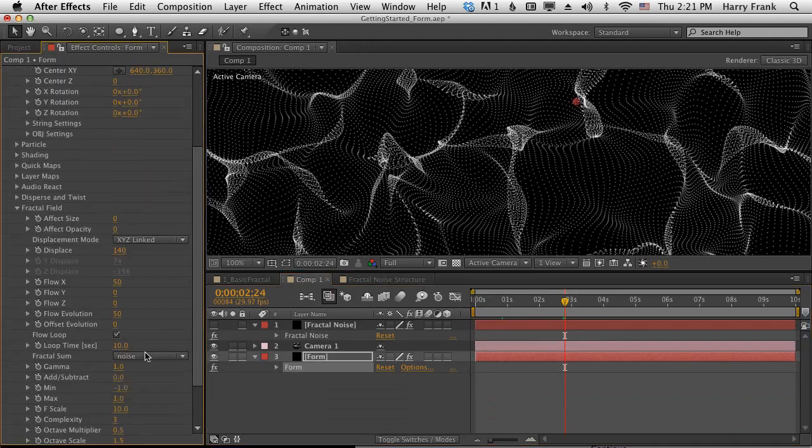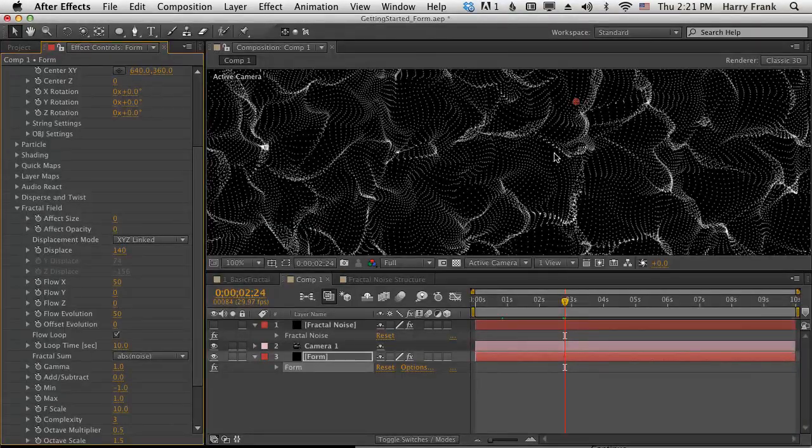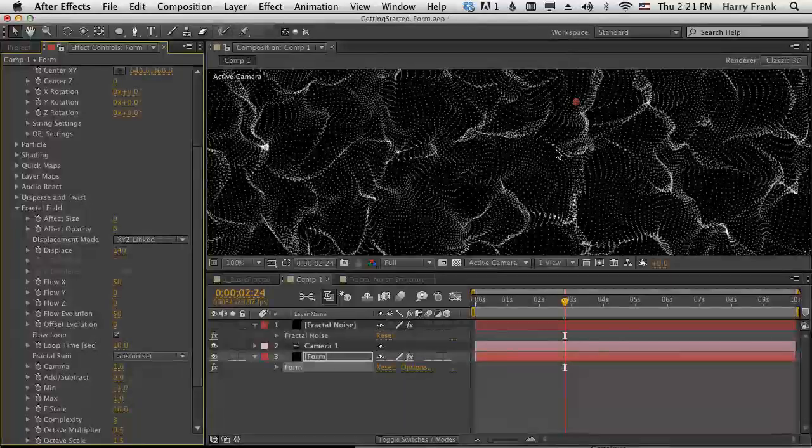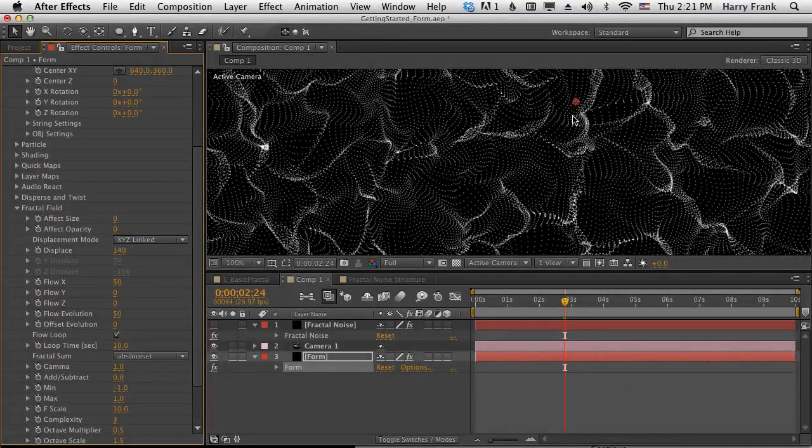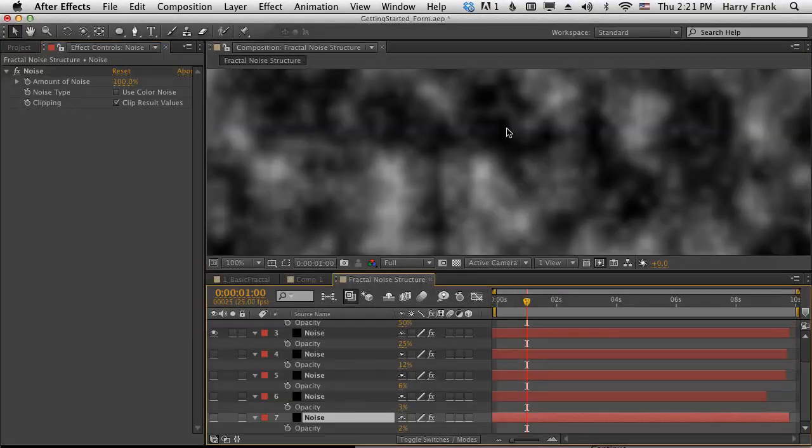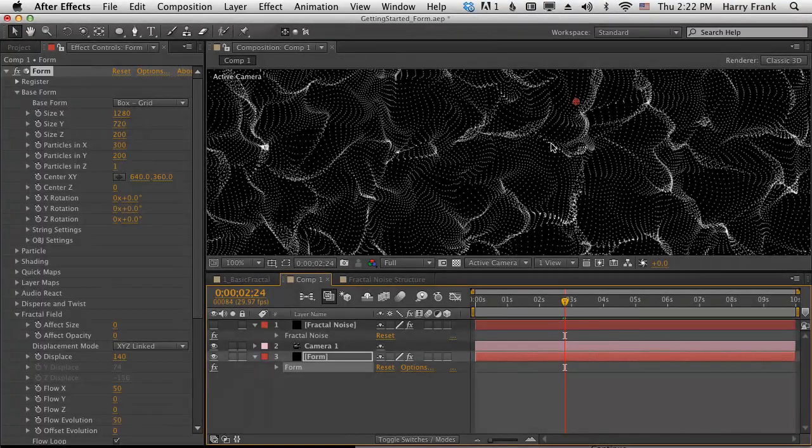Now, in a map that goes from dark values to that 50% gray to white values, it will push in all different directions. So if I set the fractal sum to this ABS, which is an absolute value, which basically means that the values never go negative. Or if we think of that 50% gray as that neutral point, values of the fractal noise map will never go below that 50% gray. If they go below, they are remapped and flipped upside down. So instead of going from gray to black, that value is inverted and gray to black becomes gray to white. So that's why we see a lot of the particle displacement moving in the same direction, because that fractal noise map is sort of repeating twice as much.